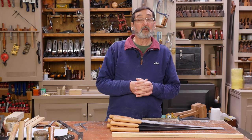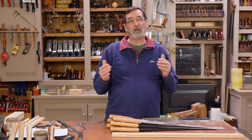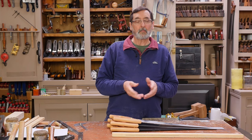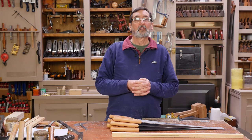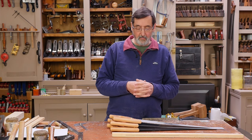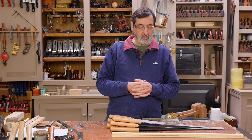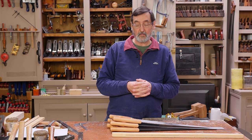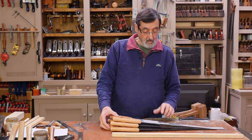Not everybody can spend 200 pounds on a hand saw — that may be the extreme end — but you get those that are 60 to 100 pounds, and that's still a lot of money. So I picked up some saws that I bought for around 22 pounds and I wanted to see what the difference was between these saws and maybe more expensive saws. This is my way of helping new woodworkers get their hands on a saw that might just work for them. I bought these three Spear and Jackson saws.